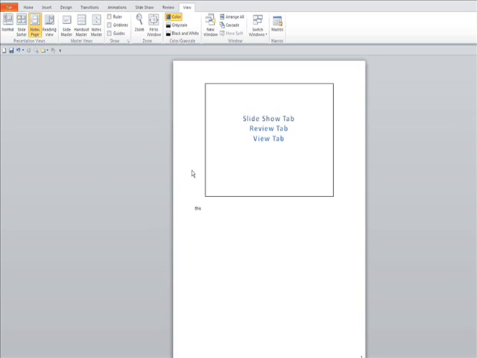The notes page. This is the actual slide in my presentation. This is a box that has some ability to put some notes in. All you have to do is click inside that box and type what it is you want. You can keep those notes. You can print this version out when you're complete with your presentation. Take it with you. Refer to these notes as you run your slideshow.